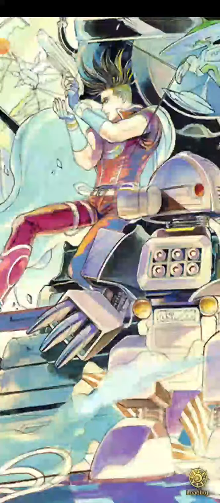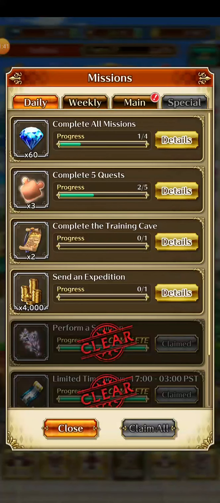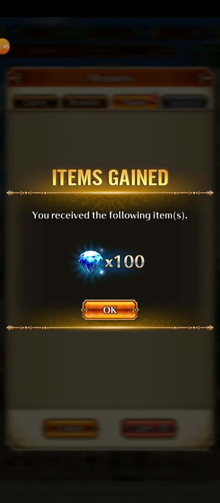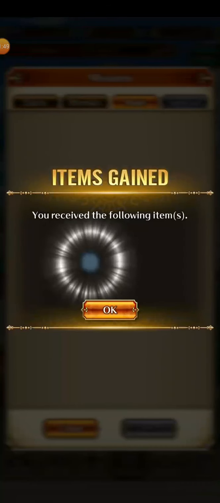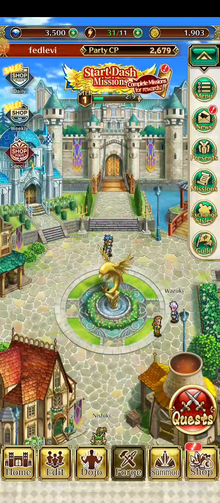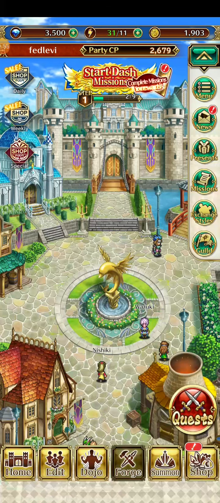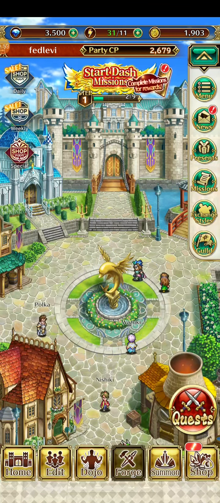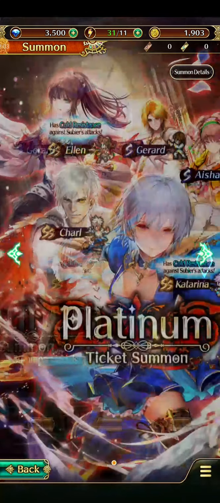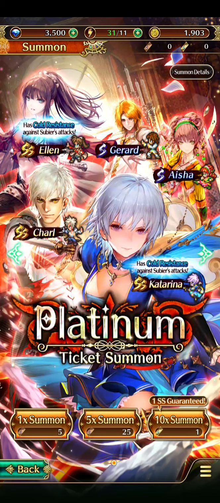Let's go on back real quick. Oh, hey, it's that dude, I think. Maybe. And what do we got? Main missions. Oh, nice. I'll take that. And I'll take that. Thank you. Close that. I got 3,500 of those. Alright, let's see what we can get then. Oh yeah, I don't have any of those tickets. Gimme.